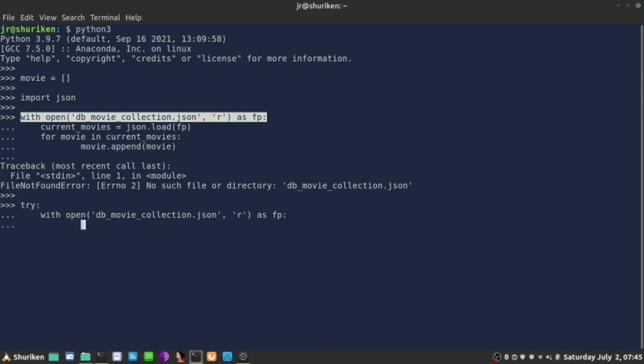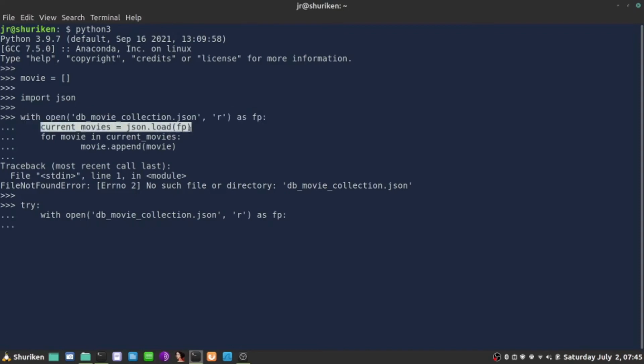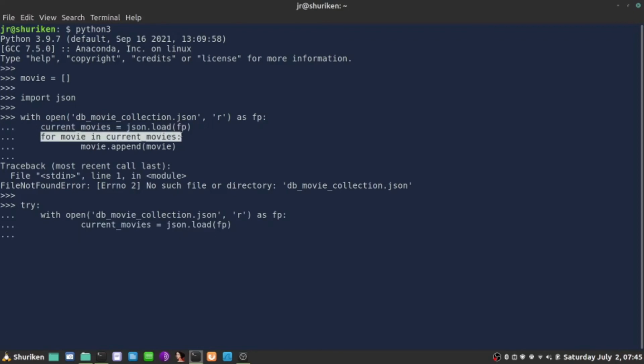Do your stuff, and my stuff is to assign the content of the file to the variable current movies. So I'm doing pretty much the same thing. If the file does exist, append each element of this list into my list. That would be my first attempt.